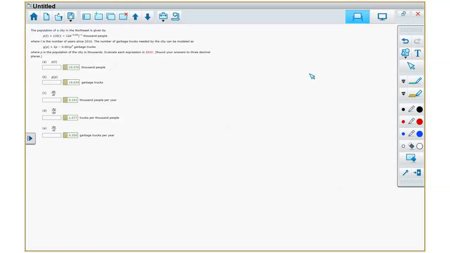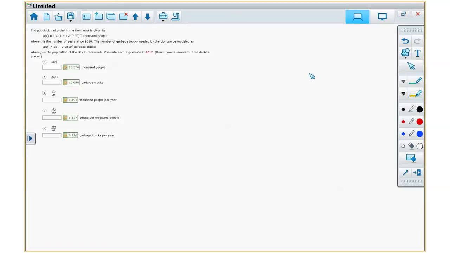So take that out and put P of 3, G of 3, and this right here is P prime of 3, and this is G prime of 3, and this is basically P composed of G of 3. Okay, but we're not going to do that. We're just going to put them together. We're just going to say dG/dt of 3. So basically, they want everything plugged in at 3. All right?